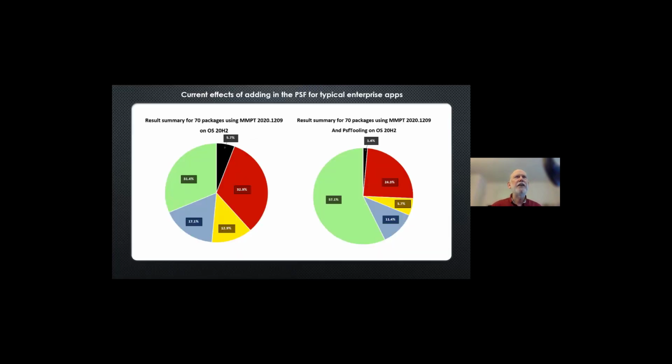So in those tests, I take a large number of applications that are typical enterprise applications, and I run them through the process of packaging them up using the Microsoft MSIX packaging tool, which is kind of our go-to tool, the equivalent of the AppV sequencer, and test those out and try to see whether or not these are applications that you are likely to want to deploy out in production. Now, we try to be as objective as possible, but there's going to be some subjectiveness in any of this, right?